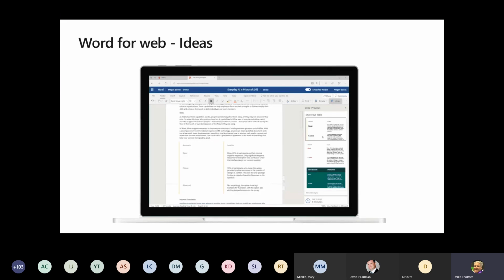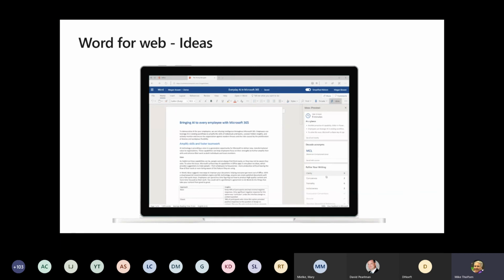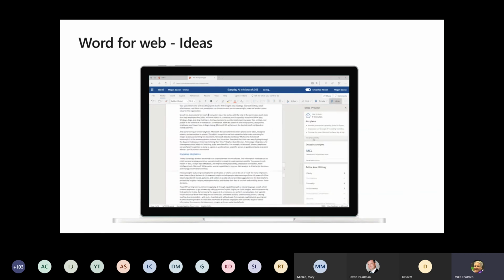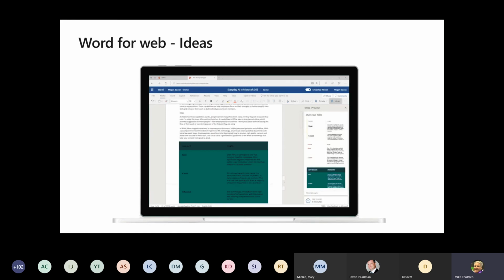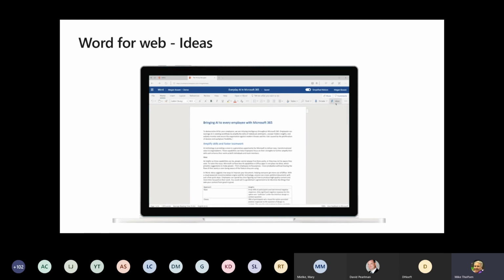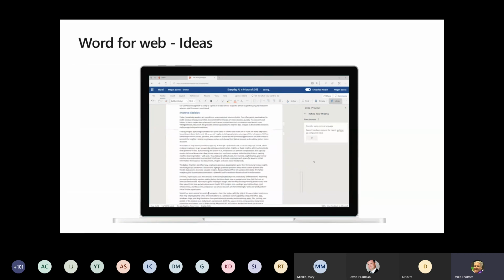And really, if you've seen Grammarly, which is an add-on, and it typically costs money, at least for the full version, a lot of those capabilities, we're starting to build things like that into the free version of Word using AI and making that available at scale to all schools. So look for more and more on this thing called Ideas that's in the process of rolling out in the Word for Web.